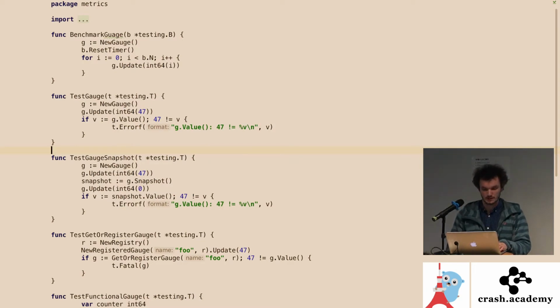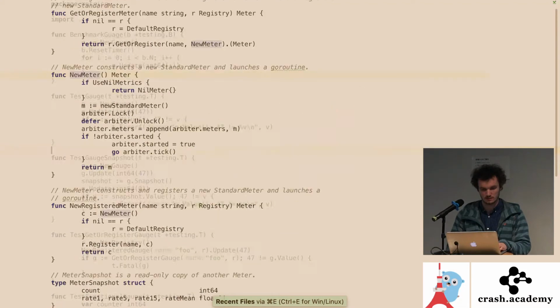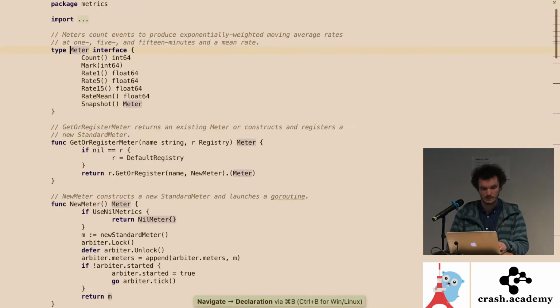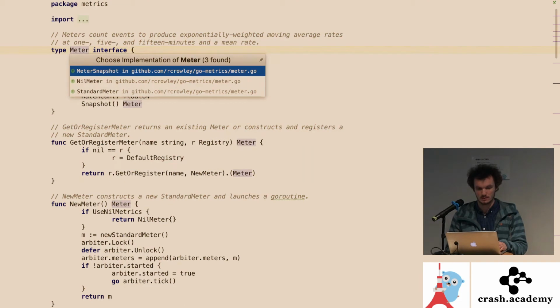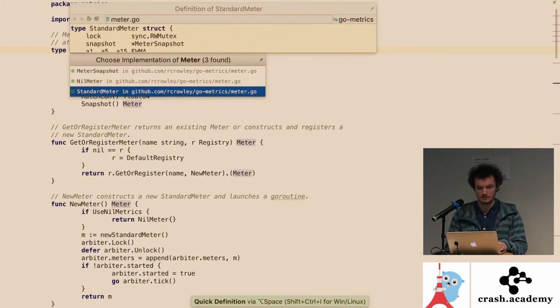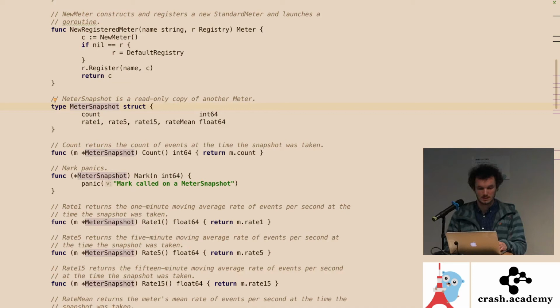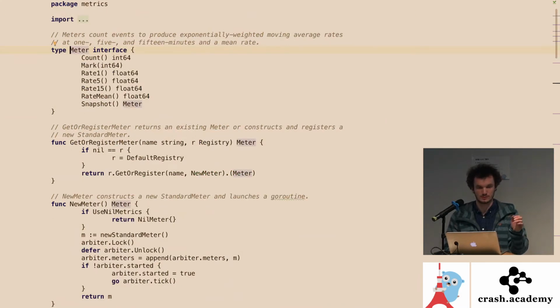Other stuff. So returning to our matter. Okay. And here I'd like to navigate to interface matter. Okay, and I'd like to understand what particular structs are already implemented in the interface. In that case, I just ask: show me the implementation of these methods. Okay, it's a bunch of implementations, and you can see them or even navigate to them. Okay, it's another struct, and I'd like to go up and I ask my IDE, please show me the super interfaces, and I just go to the method because it's only one interface which implements this structure.